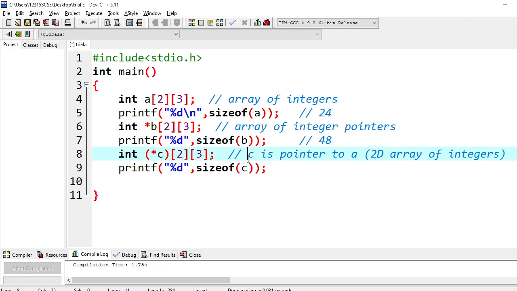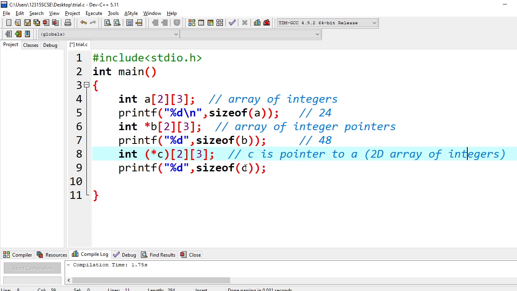So C is a pointer to a 2D array of integers. Now this is a 2D array, so totally 6 elements are present in this 2D array. Each element size is 4 bytes. So that means 6 into 4, 24 bytes. C points to 24 bytes.